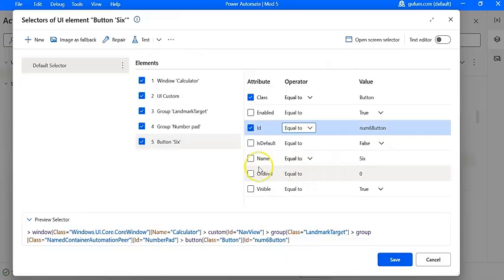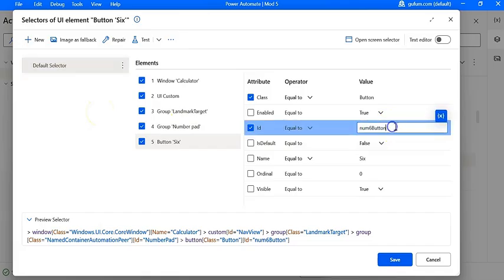So we are on the last slide before a practical exercise. Okay, multiple selector. We'll use the same application. So multiple selector is this area. Right now we have only one selector for button 6, but depending on the automation or the application you are trying to automate, you will definitely come across certain scenarios in your automation journey where one selector might fail, but another selector might pass. So we are going to see the same scenario.